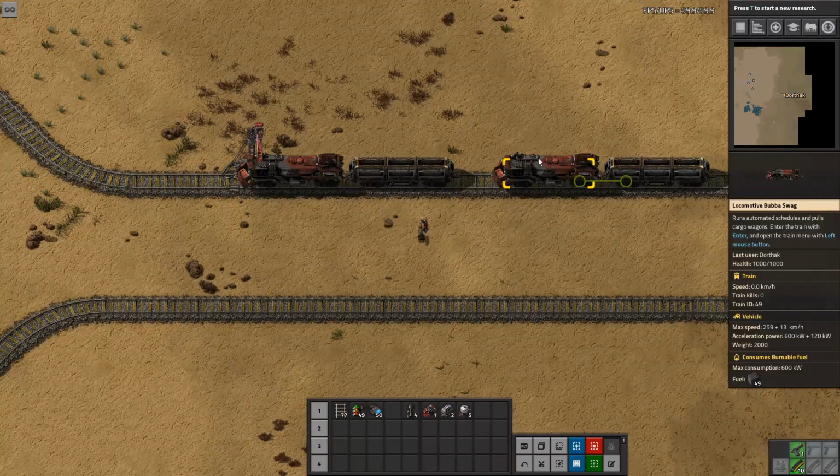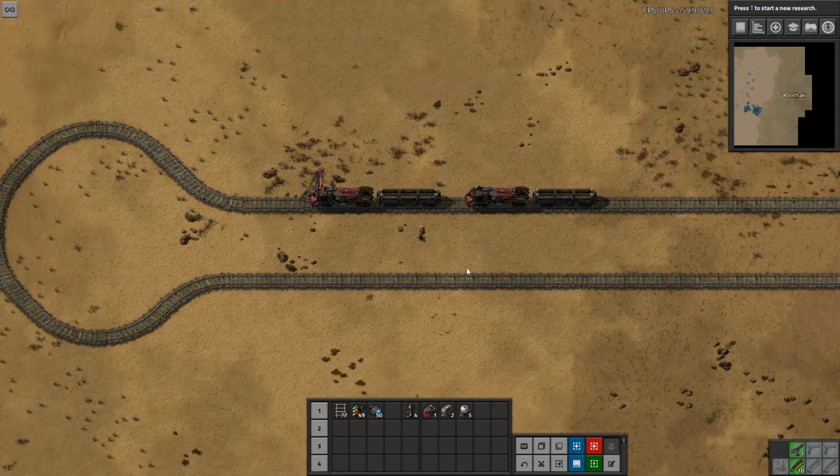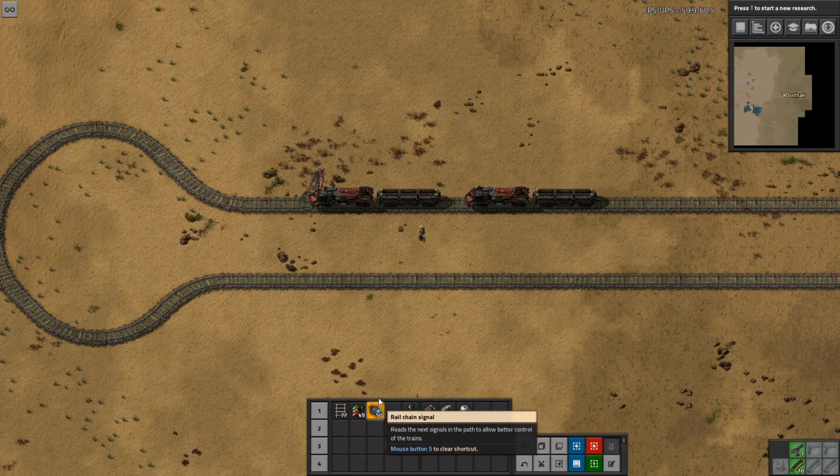So, most of us, myself very much included, die from being hit by trains far more often than we ever do from biters. So, how do we prevent this? Well, that's why we have signals.